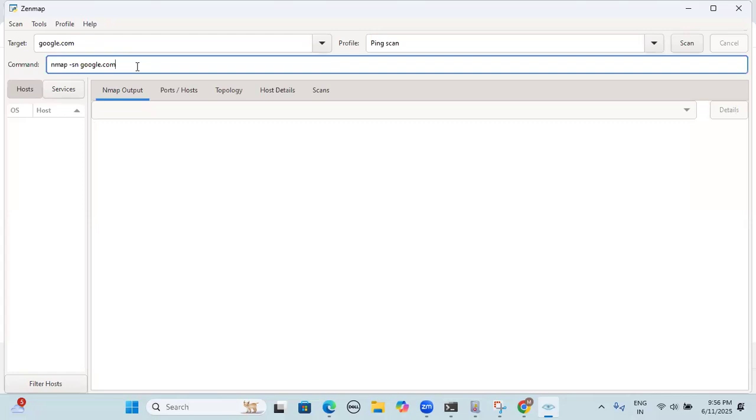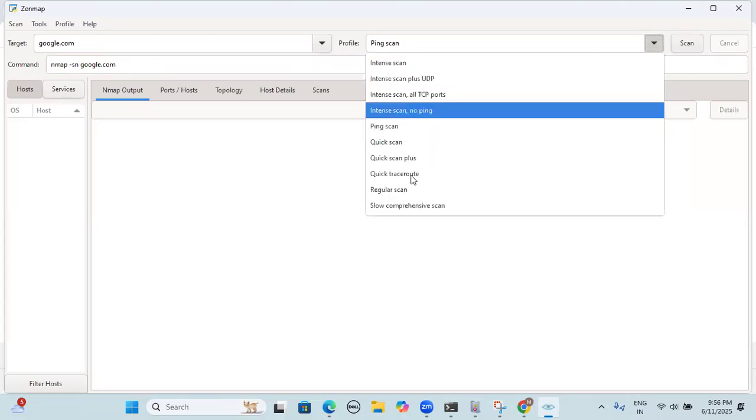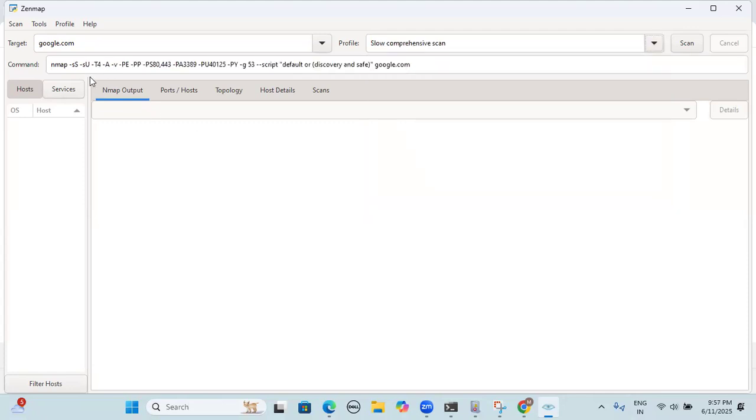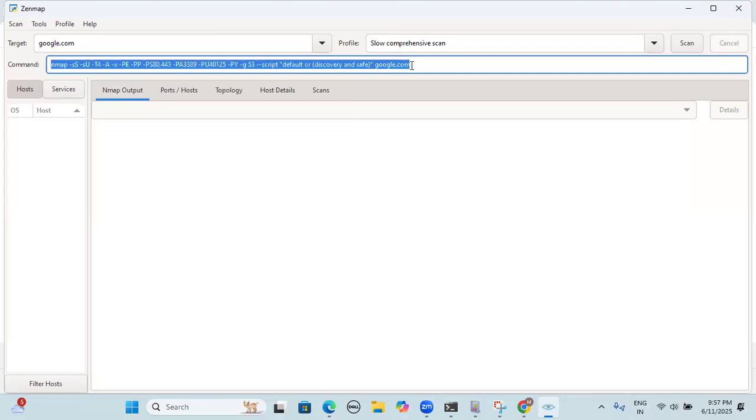-sn space google.com. And if I want to change that to some other scan, slow and comprehensive scan, the command will automatically change. You can see here nmap -sS -sU -T4 -A -v. Will you remember such a lengthy command?